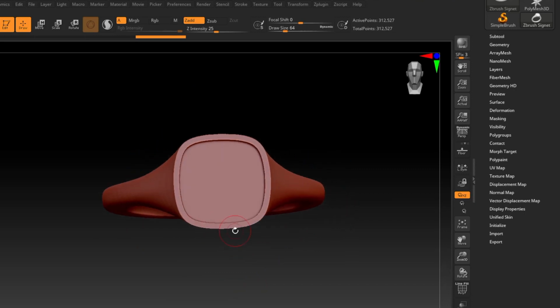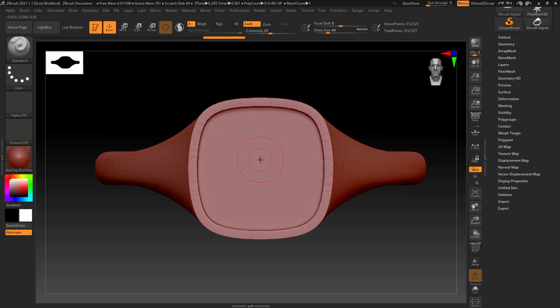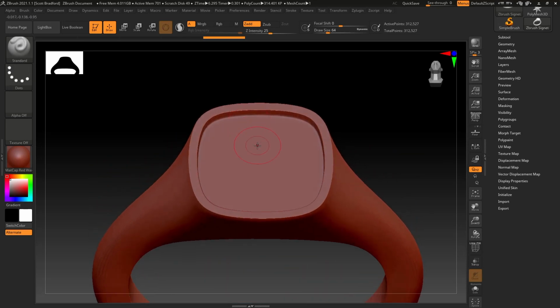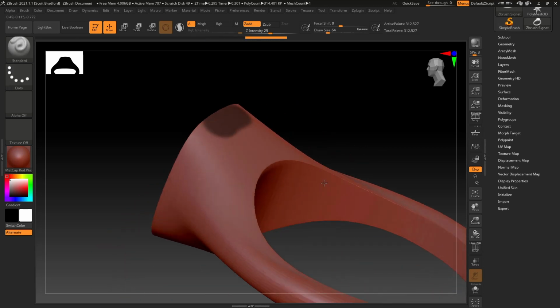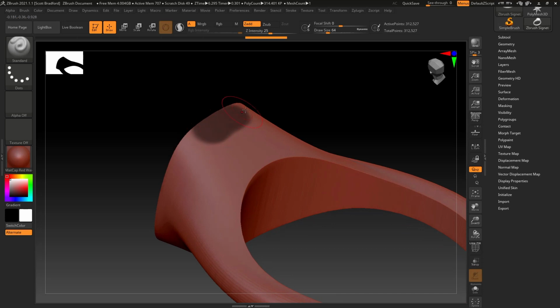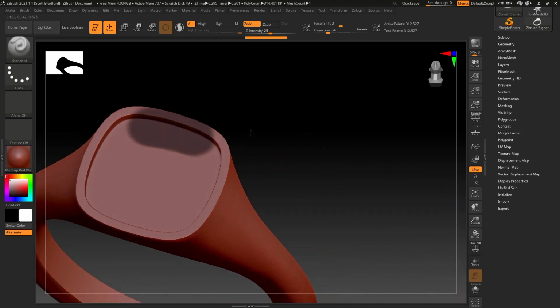More specifically, I'm going to add a noise maker, but first I want to mask off this top area right here because I don't want the texture to be inside here, I just want it to be on the outside. So first thing I'm going to do is hold Control to go into my masking brush up here. And one thing I want to show you real quick is that if I hold my mask and I mask on the inside here, you can see it's actually masking the backside as well. Now we don't want that.